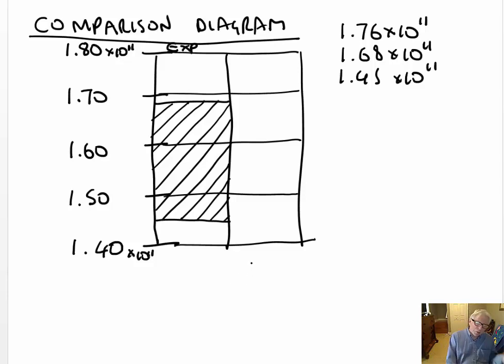So that's the range. It shouldn't be less than 1.45 times 10 to the 11, and it shouldn't be more than 1.68 times 10 to the 11. And there's the issue, the accepted value. So this is accepted. Accepted value is there. To that extent, I'm not in agreement. My data is not consistent with the theory. And so if this was an important issue, I'd need to go back and do some more work, basically probably collect more data or check through my work.